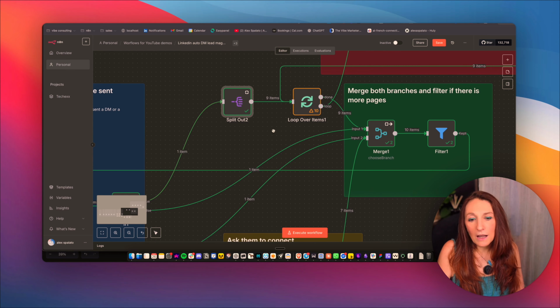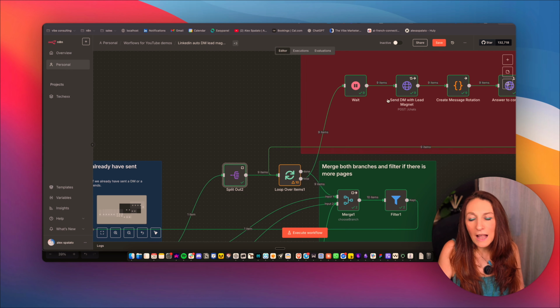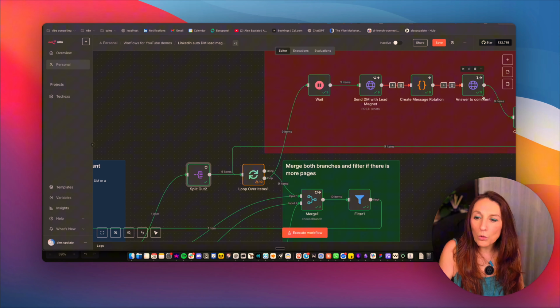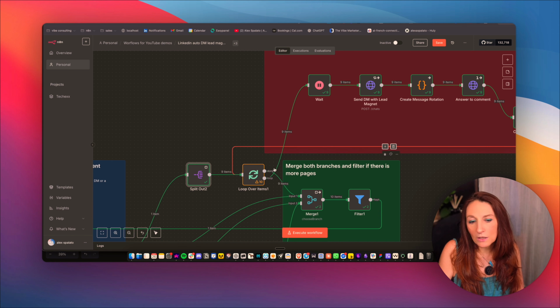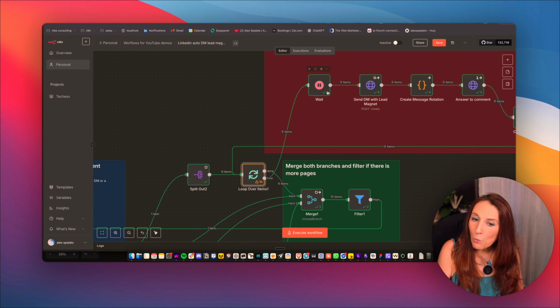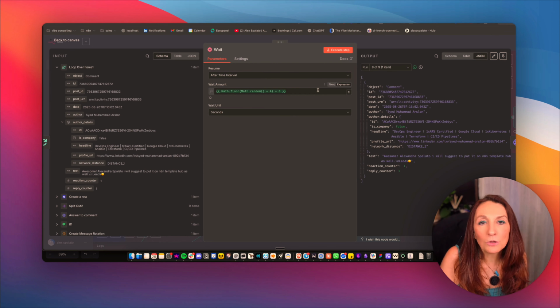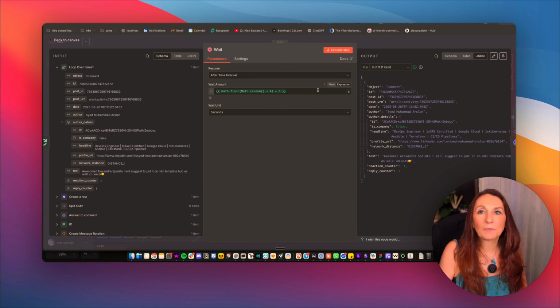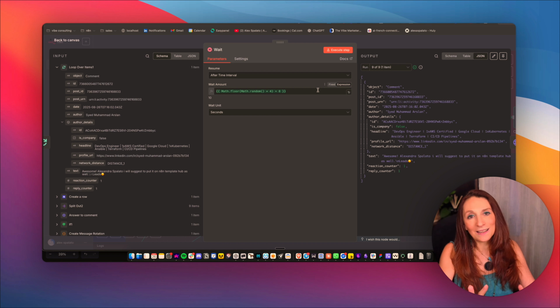And here I'm going to do a loop because I want to log all the messages sent one by one in NoCoDB. The batch size is 1, and then I have a wait node because I don't want problems with LinkedIn. If I don't put a wait, then Unipile is going to send all the requests at one time and is going to crash.